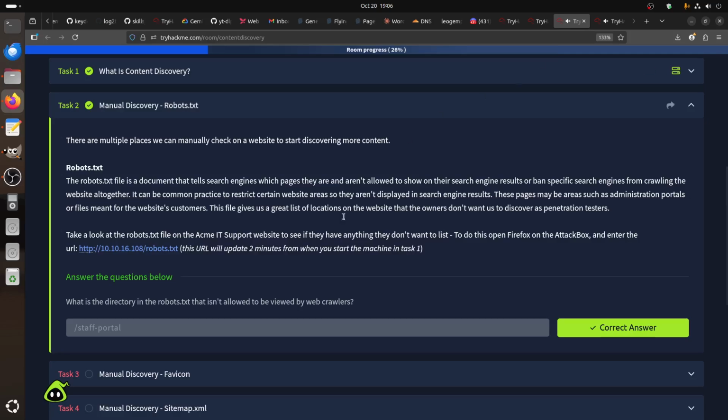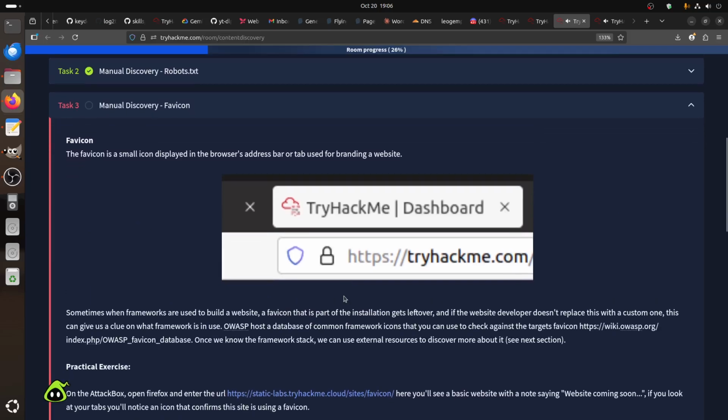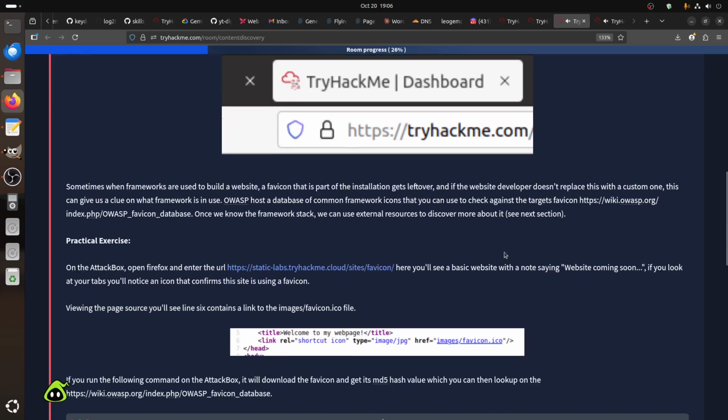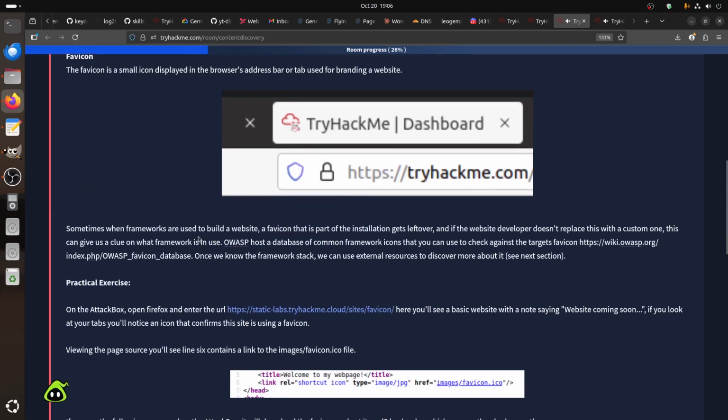For example, if we go to task 3, manual discovery, Favicon. Usually a favicon is what you see at the top, the small icon. Sometimes when frameworks are used to build a website, a favicon that is part of the installation gets left over.